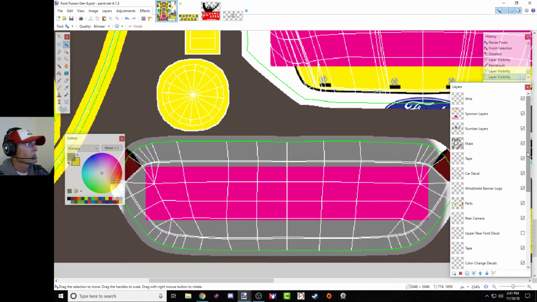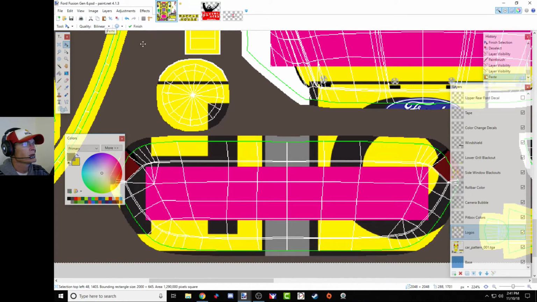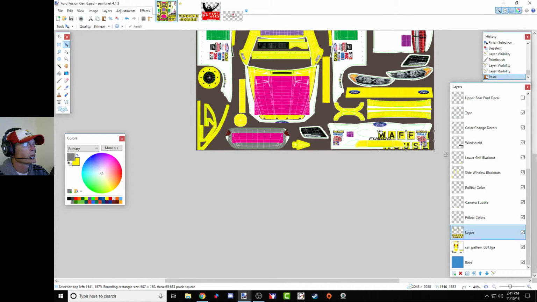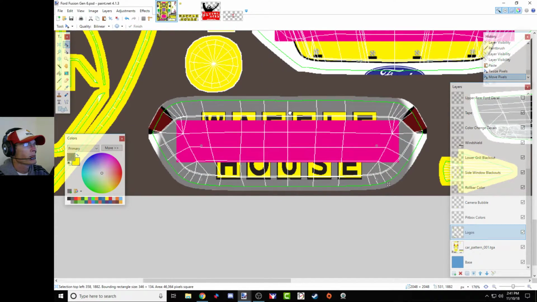Okay, so I'm going to go back down here. I'm going to go back to my logos, and let me see how this one would look. I'm going to paste it. Of course, pull it out here, make it smaller. Let's see how this is going to look. I'm going to try to go below that and above that one.